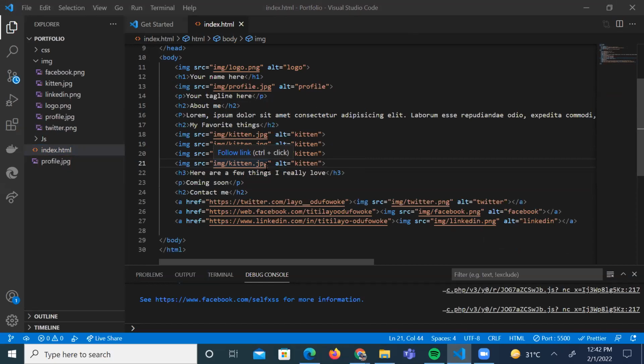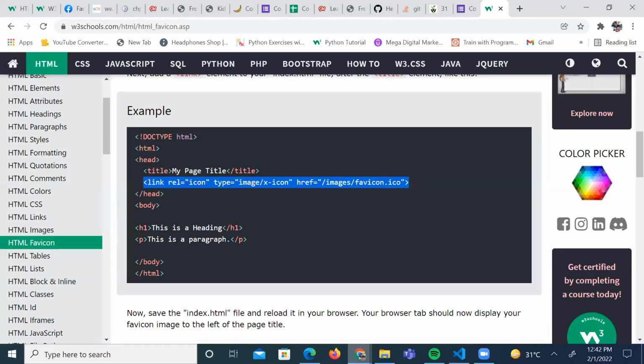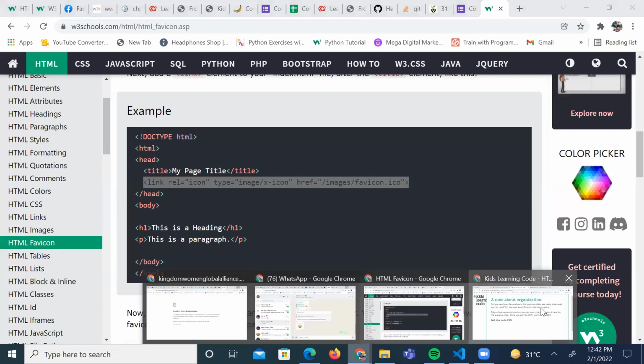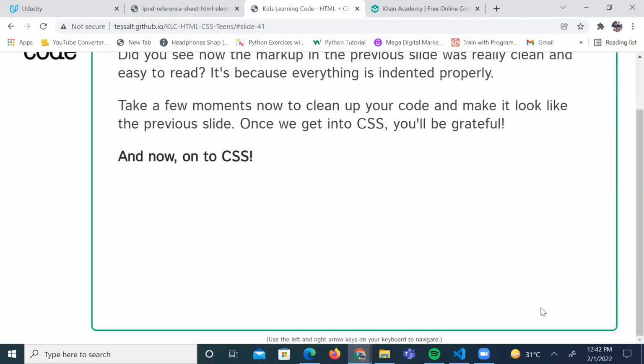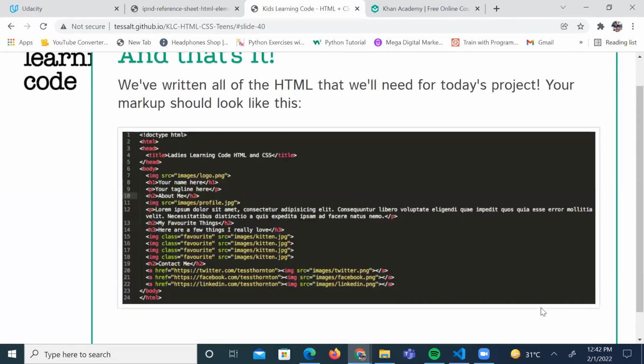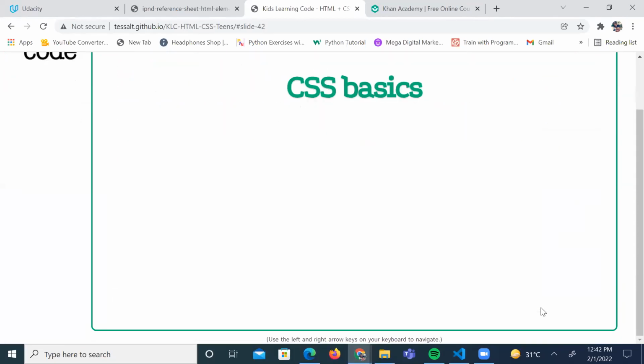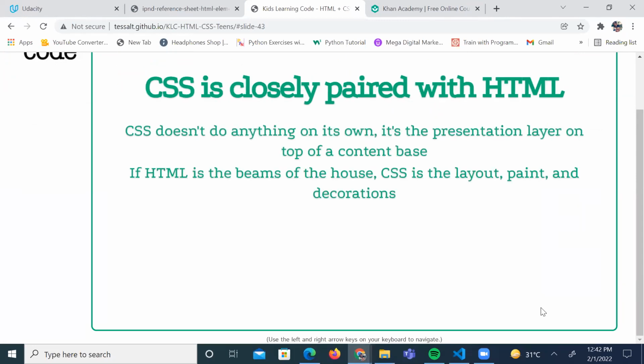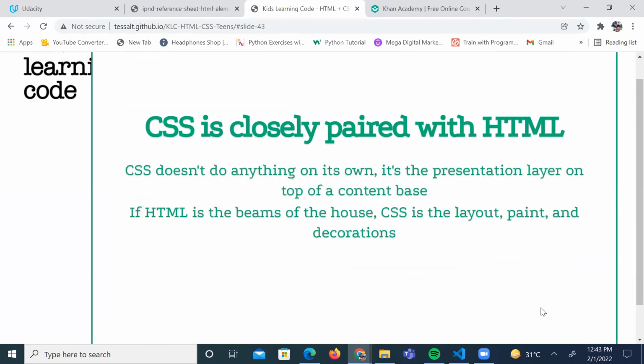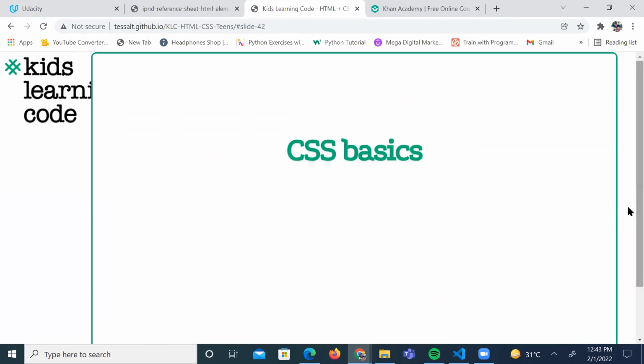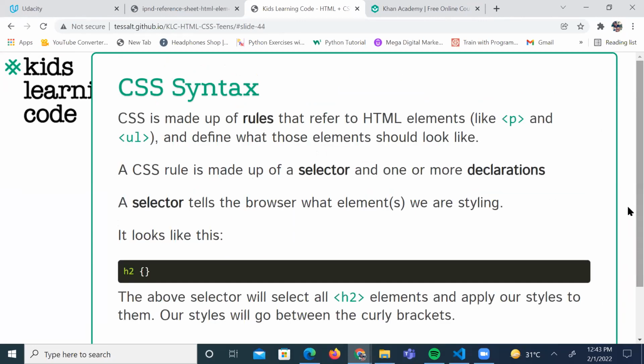All right, so let's continue. So we want to start CSS, right? Before we start CSS, are we all sure that we already have this as our output?